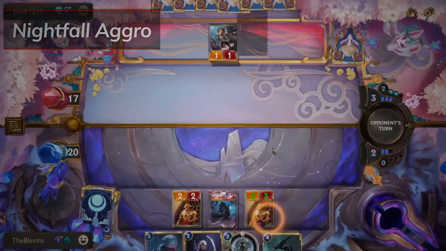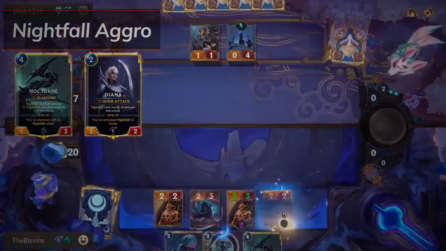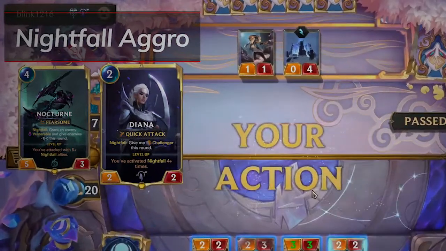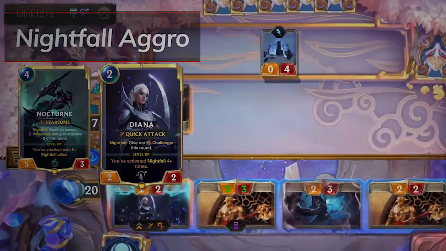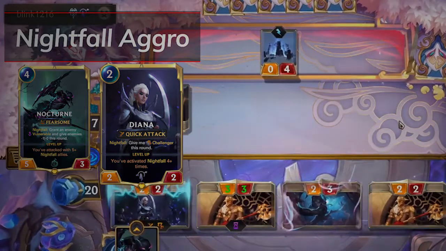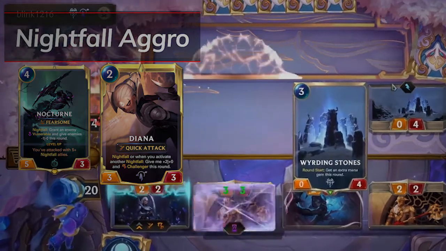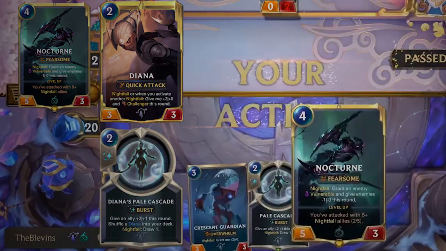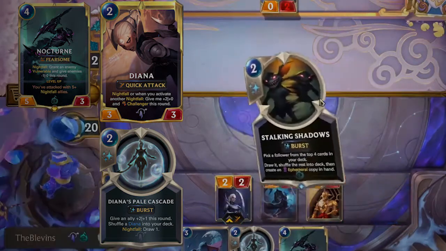The deck's champions are Diana and Nocturne, which both reward you for playing a deck that hits a critical mass of Nightfall effects. For the low cost of 2 mana, Diana will either demand removal or threaten to remove something from the enemy board. If she is allowed to stay on the board long enough, she'll level up and continue to threaten the board once again. Her champion spell, Pale Cascade, is incredibly powerful.